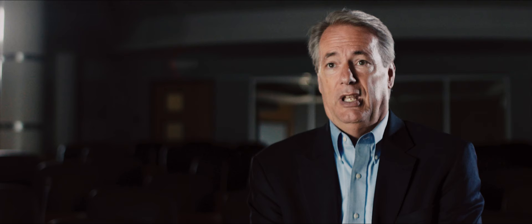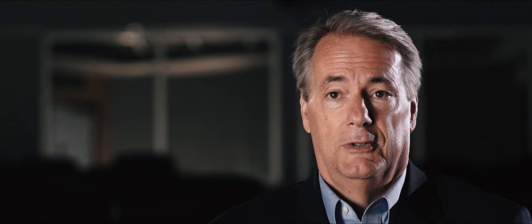Then in 1992, McDonnell Douglas introduced the growth version called the Super Hornet, the F-18E/F. This is a larger F-18, and we designed for that program the F-414, which is based on the F-404. It has technologies from other fighter programs and also from our commercial world. The F-414 then becomes the ubiquitous engine across the Navy inventory, still very much in production today, powering the F-18s through the F-404 and then the F-414 — two very innovative, very successful, very reliable fighter engines.